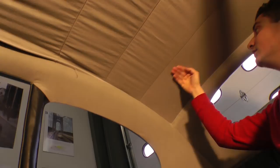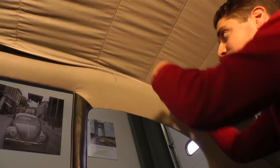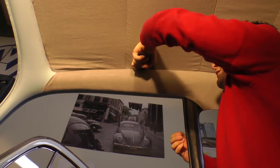Okay, so again, use your tool. Make sure the strip is folded in the right direction, because it's got to be able to hook. If you have it folded the other way, it has no place to hook. So, okay, it should fall right into place. There we go. Okay, I see the front starting to come out again. So I'm going to have to fix that, but let's concentrate on this first. Okay, that's in. Perfect.